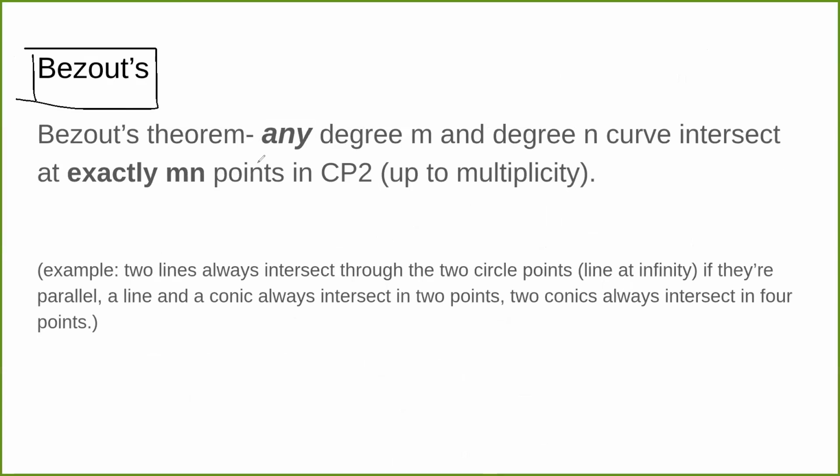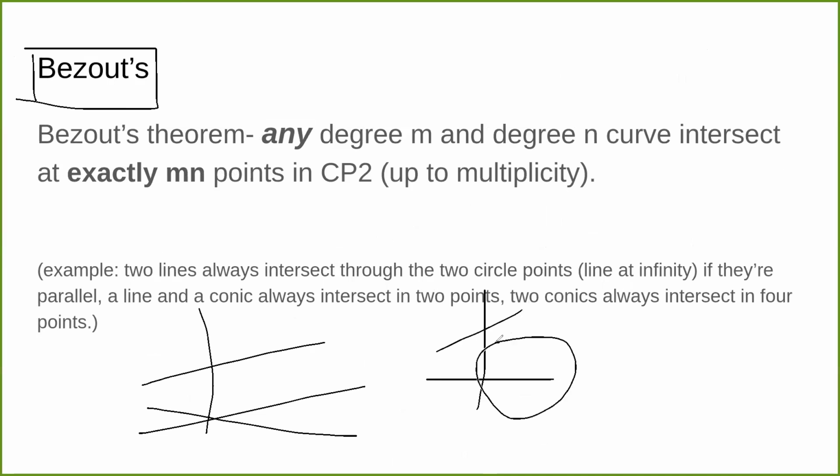So you know that in the reals, you can have a line and a line not intersect, or a line and a circle. Like these do not intersect, right? This and this. But the nice thing about complex projective space is that these two intersect at a point at infinity, and these two actually intersect at some complex coordinate by the fundamental theorem of algebra, right?